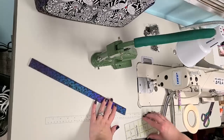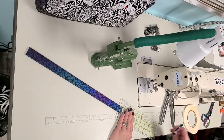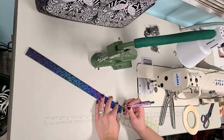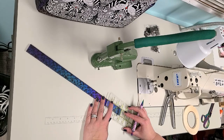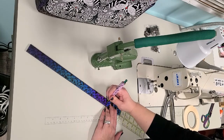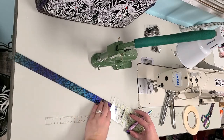All right, the very last thing we're going to do is measure. I'm attaching these straps with rivets. So I have pretty long post rivets. They're 10 millimeter, I believe, from Gold Star Tool, where I got my press. I'm marking my rivet hole placements right now.